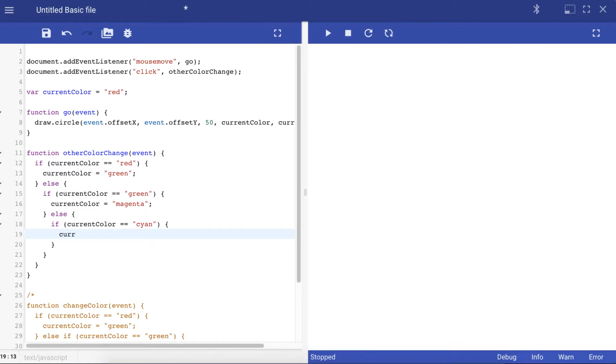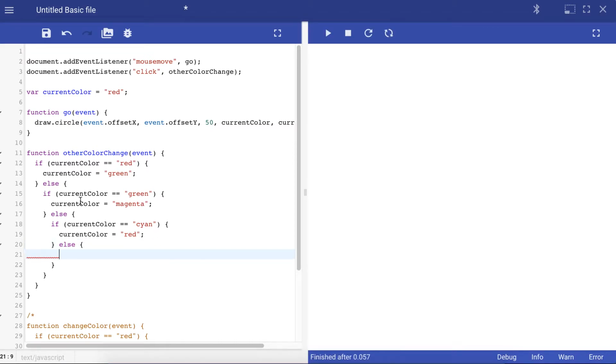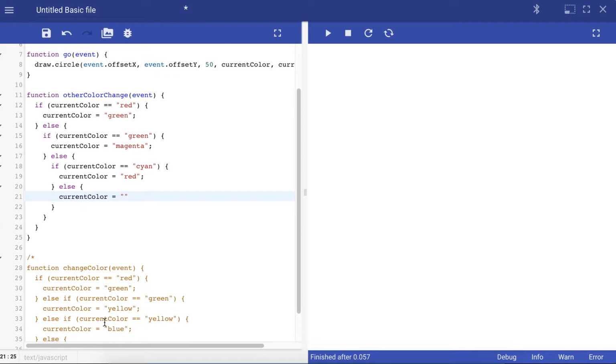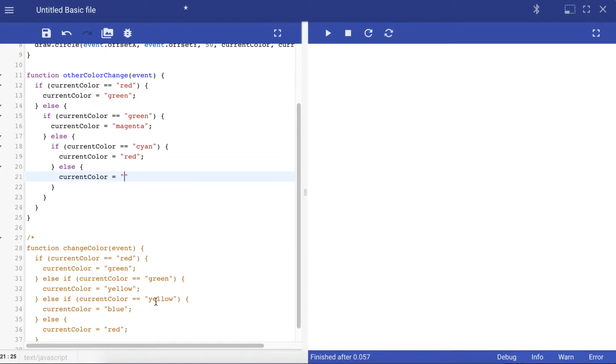No, sorry, in this case, let's set this to red. We've got to get back to red. Else, in this case, what do we got? Magenta, cyan. So we're getting set to magenta, we're not doing anything with it. Let's set, but we need to end up on cyan. So let's go current color. And I'm just messing around here to show you that the order in which you do these doesn't necessarily matter. It doesn't have to be red, green, yellow, blue, like I had back down there.